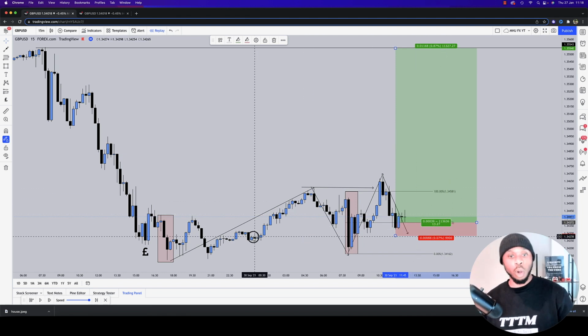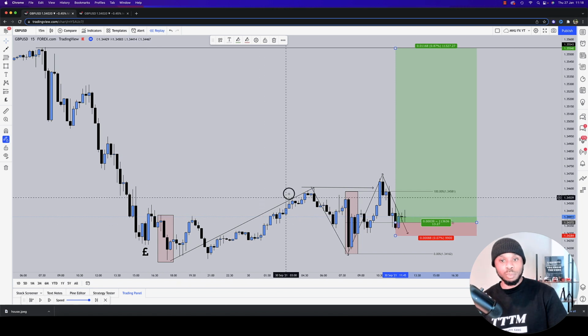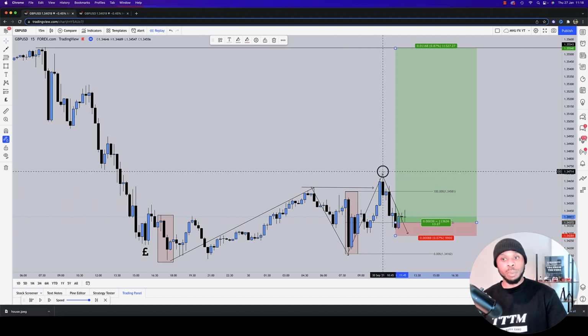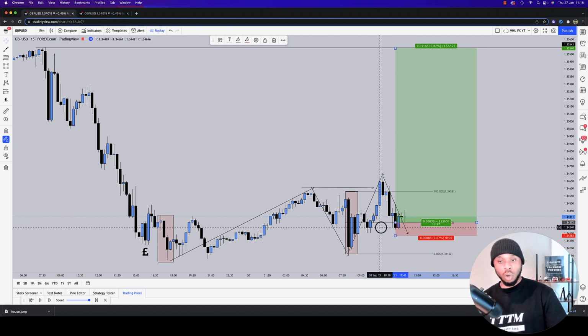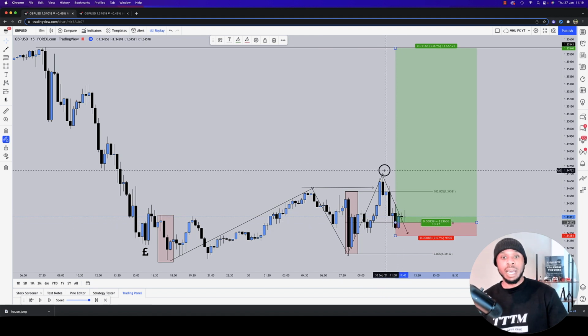So don't forget, this is the low risk setup. The first down close candle, we break above, we retrace back into it. It was a very deep retracement. Normally you don't want to see it retrace this deep, but we expand again. And then we get that second return for a low risk mitigation. There's your entry, and then you target the money.